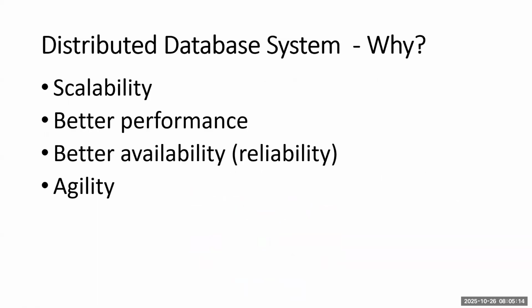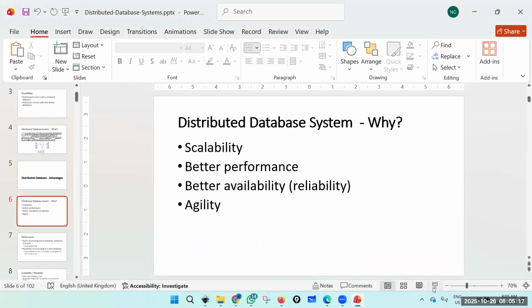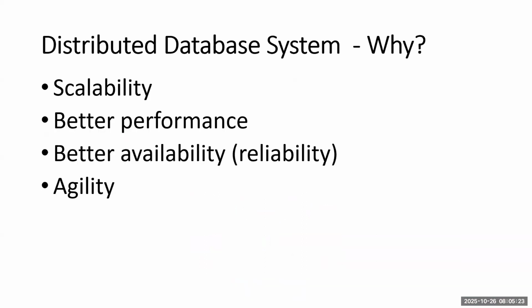Right. So the advantages, obviously, when we have distributed our database: the performance can increase because the clients will be connected to their nearest database. Also better reliability because there can be redundancy, right? If a particular database is down, you may still be able to auto redirect to the next database nearer to you. And also agility and scalability. When we have more and more users accessing, you can gradually increase the number of databases.